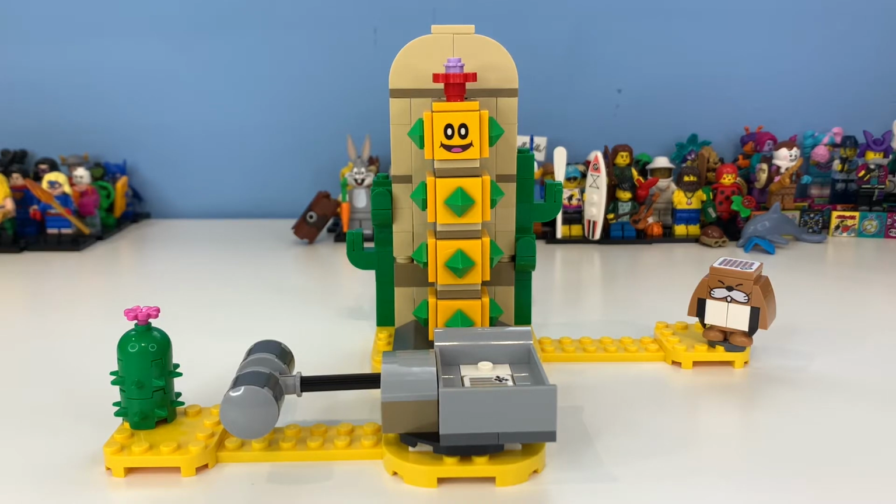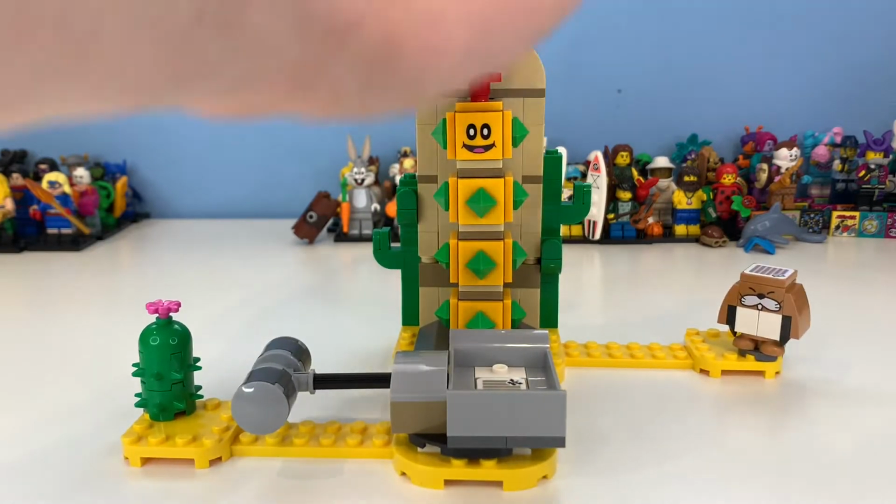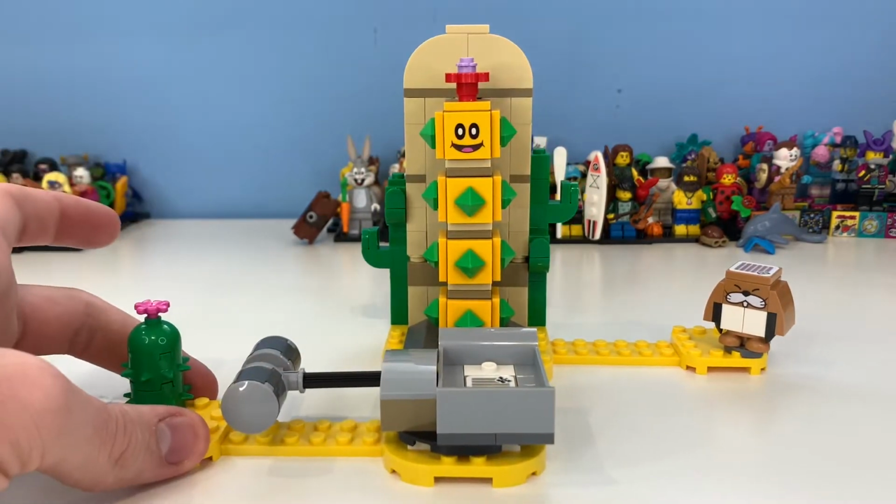This is one of the last sets that we've got from the first wave, and I think it is a really awesome set. The Desert Pokey is one of the most unique characters, but then again quite a lot of the build goes into this wall, so it's definitely a really interesting set. So let's take a look at the characters and then let's take a look at the build.